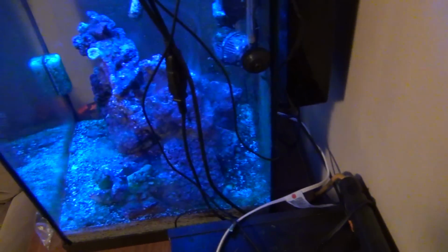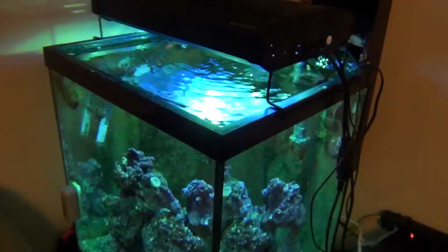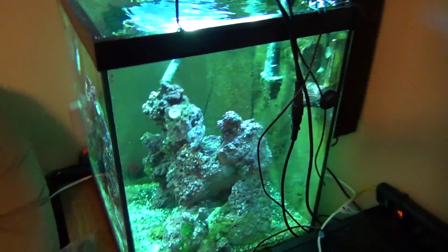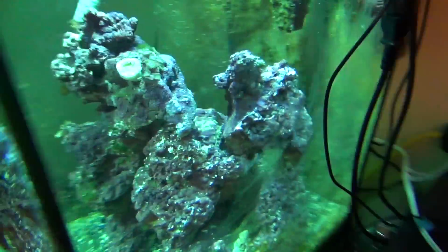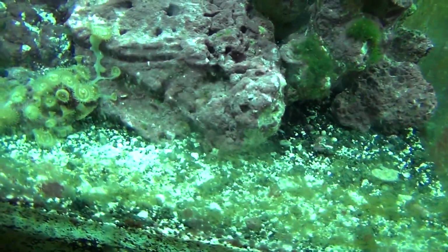The metal halide, as you'll hear, makes a hiss and a high popping sound. That's from my speakers. It does feed back into the outlets a little bit and makes a little hissing noise. You'll hear the ballast hissing as it warms up. As you can see, the light's slowly starting to turn on now. As with any metal halide, they take a little bit to warm up. The light isn't quite at full brightness yet, but as you can clearly see, it's doing a very good job lighting my tank. My tank is 2 feet deep, so it does a very good job lighting up the bottom even.